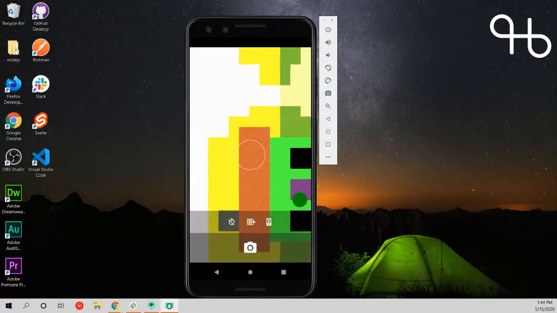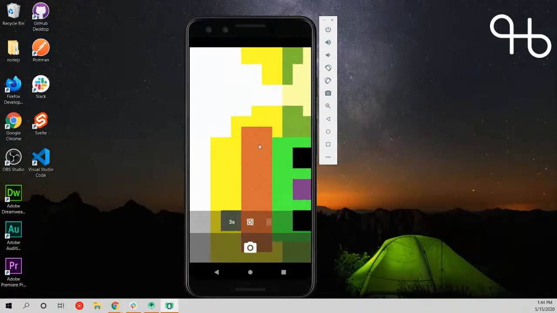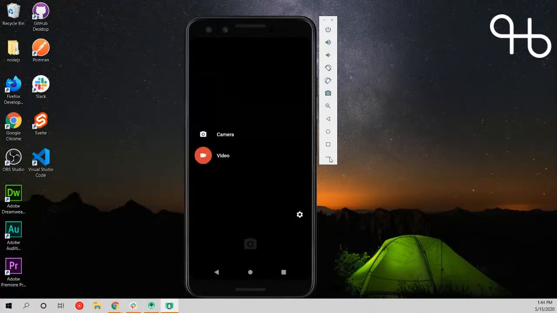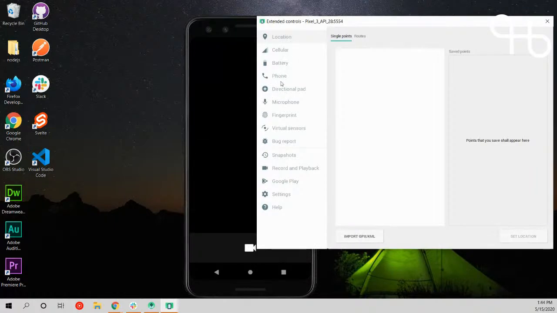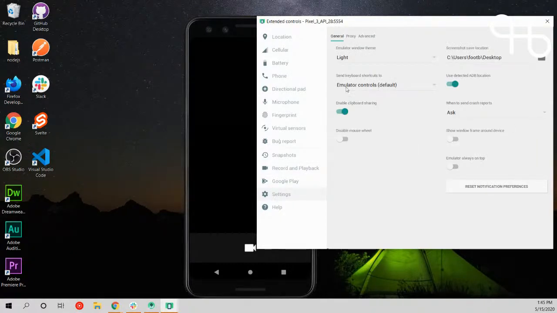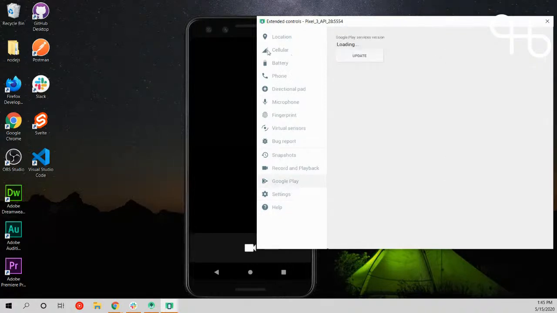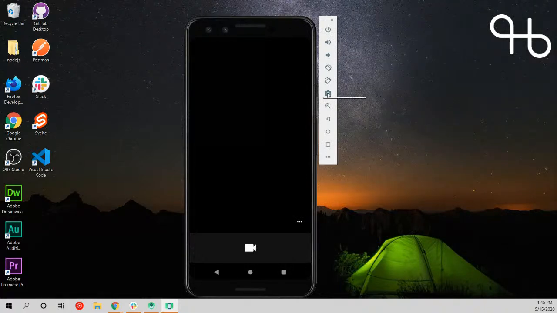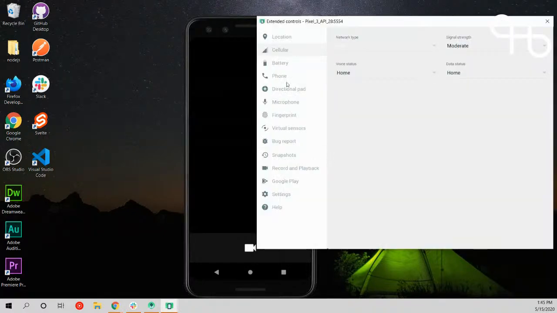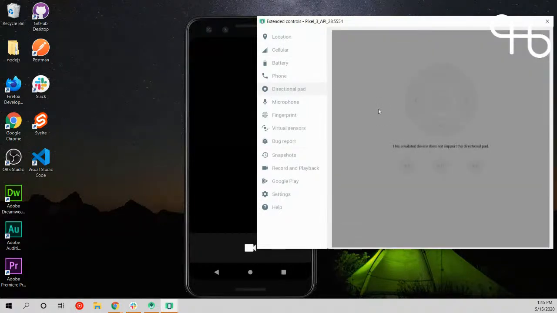Still nothing. There used to be extra controls.